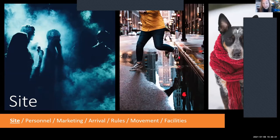Also, in terms of rain, if it's tipping down with rain, you're probably going to cancel your event anyway. If it tipped down with rain yesterday, you might find you have areas of standing water which affect the way that people move around the site. So you may need to then recheck your risk assessment relating to that.